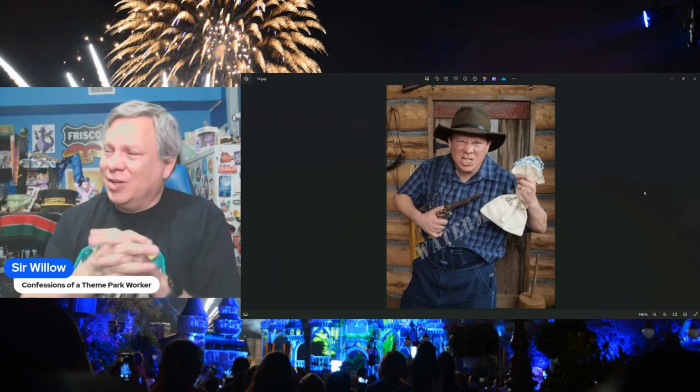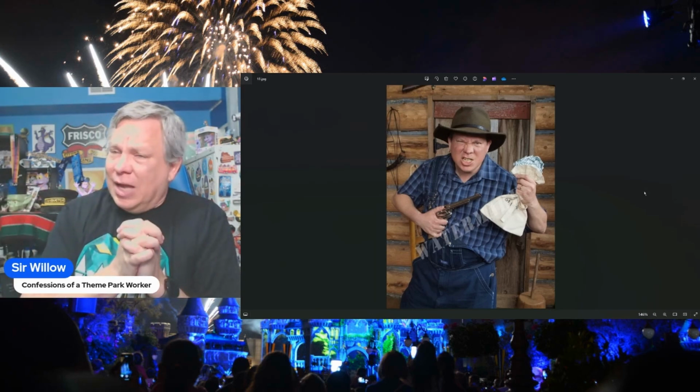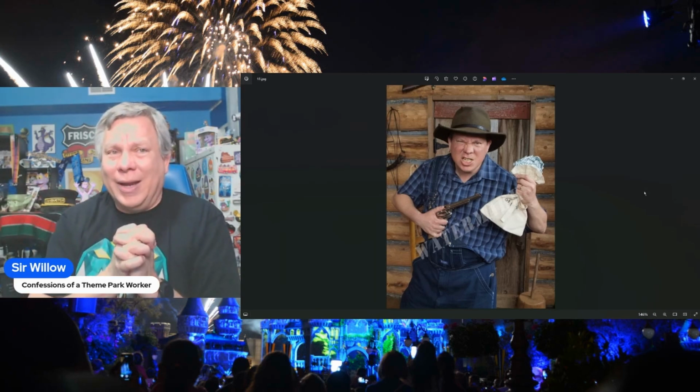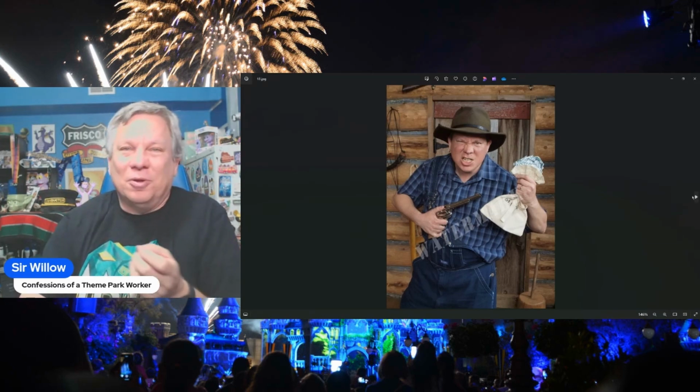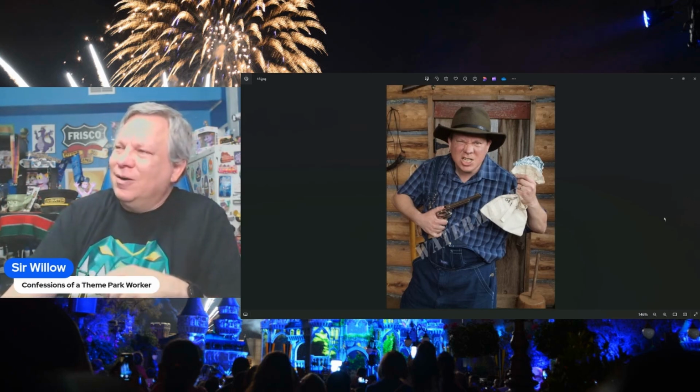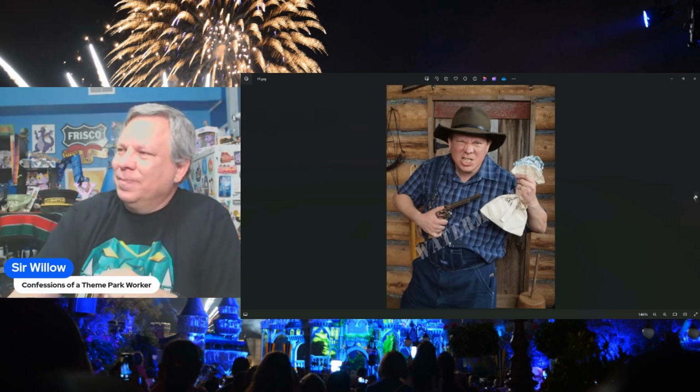This was actually, I took this. Goodness, I don't even know if I had actually robbed a train yet for real. This would have been early on. We did replace them a couple years later with some other photos, which I think my other photo was better. But yeah, this is always kind of funny.